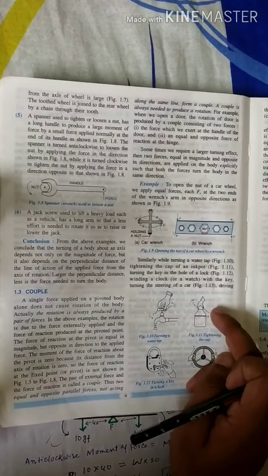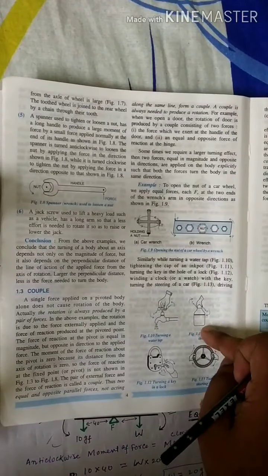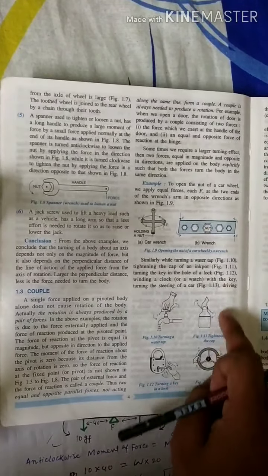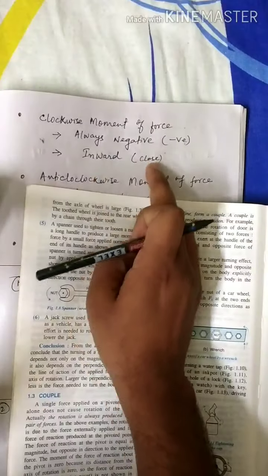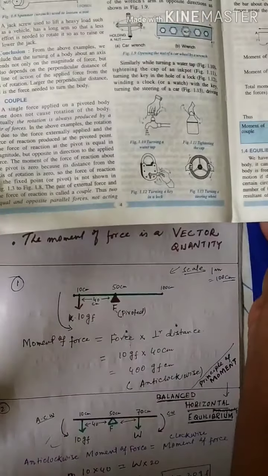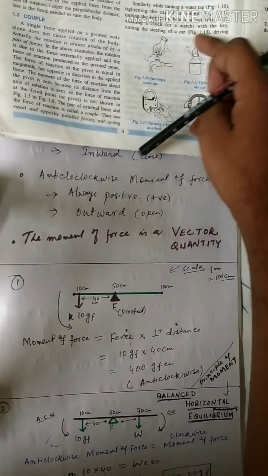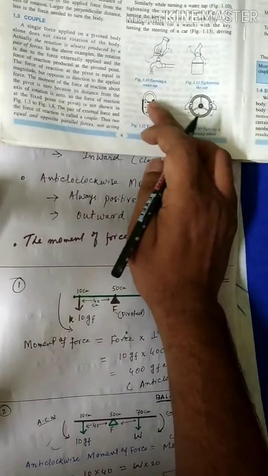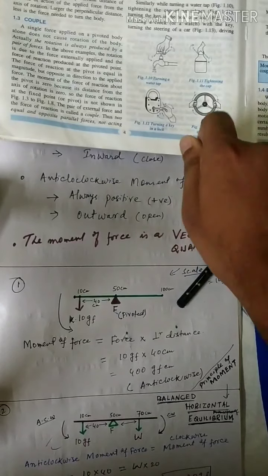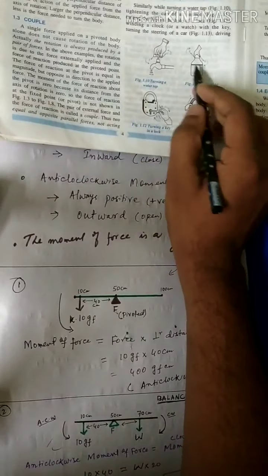Okay, here also look at this. Tighten the cuff. To tighten, we need to apply a force in the clockwise direction. Tighten means inward, close, clockwise movement. If you rotate it in the clockwise direction, then this will be tight. Now, to open this one, we need to rotate like this. Open and close like this. Okay, did you understand this one?